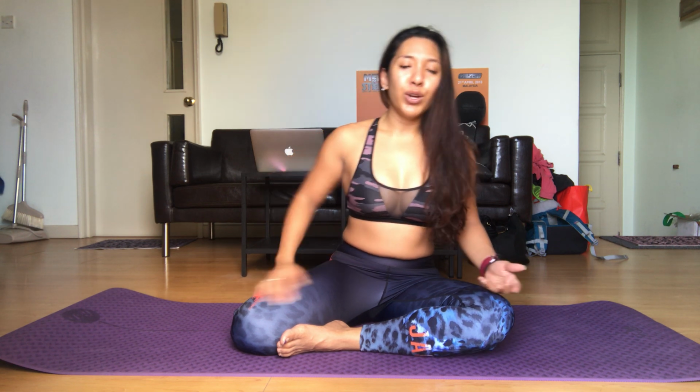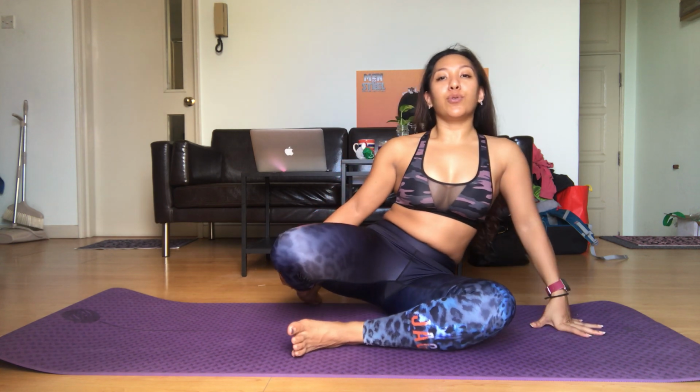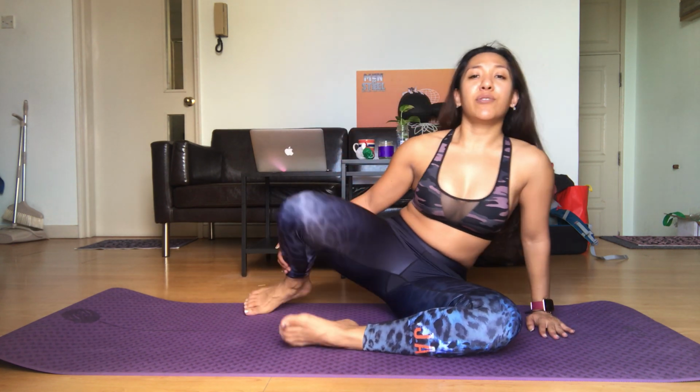Now, not everybody feels good sitting in this position because of the hip, okay? Especially men, this position is not good. Or if you feel like you're a very stiff kind of person, this is not a very good position because it just gets stuck here and you might get a cramp. If so, you can just cross your leg. Okay, but that's the reason why I like to do this mermaid pose. Even if this position makes you very uncomfortable, another version will be just sitting like this. This will be a little bit more comfortable.